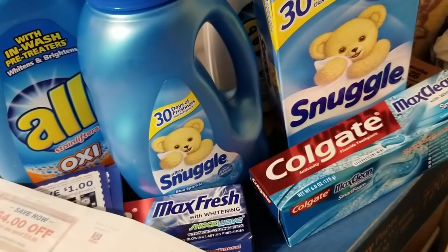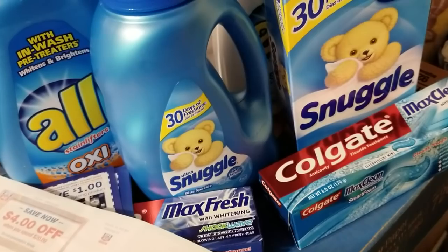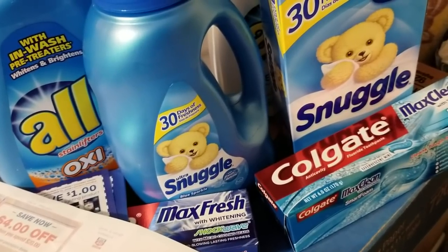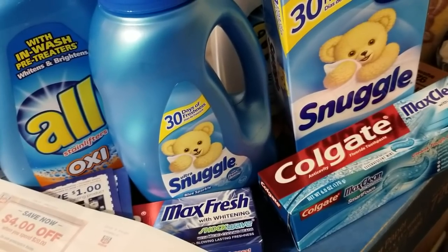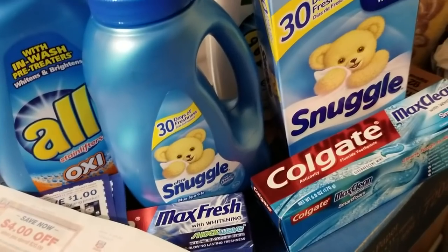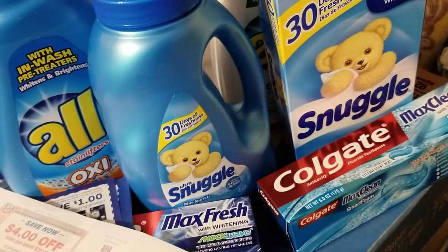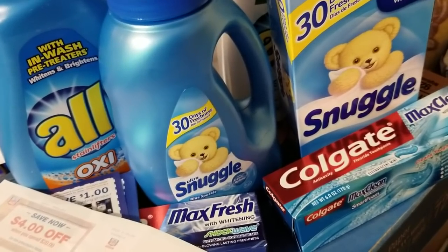I did look at the Eucerin lotion because we got the $2 printables from coupons.com, and there's a spend $20, get back $5 deal. It's a monthly deal on that. It's an okay price if you want some Eucerin lotion. Maybe with a $4 off $20, if you really wanted some of that lotion, then it would be a good deal. So you might look into that, but I don't plan on buying that. And other than stuff that's starting Thursday with the Black Friday sale, I'm not sure.